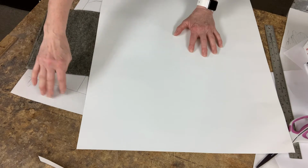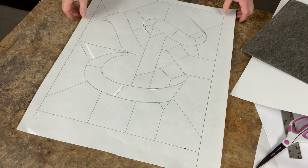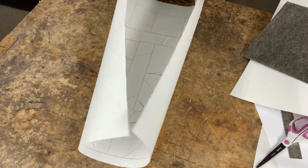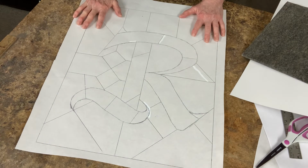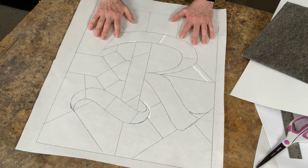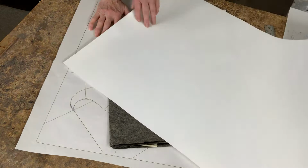Okay, we have a pattern. A beautiful pattern. It's a very large R. And as you can see, I have a border on this paper. This is just regular paper, but I have designed and drawn this up for a customer, and we will be using his window as a project today. I have carbon paper and I have pattern paper.